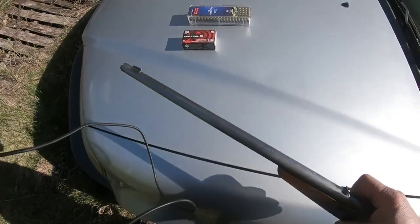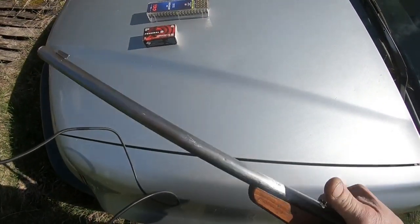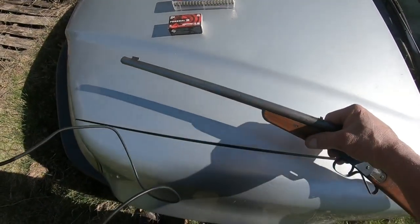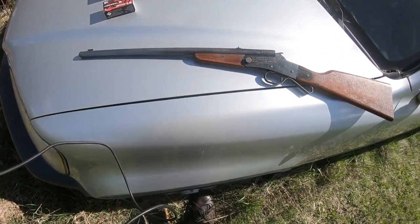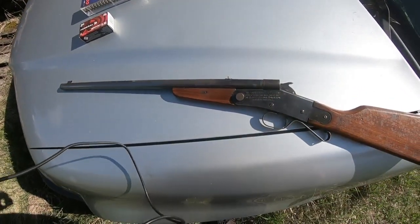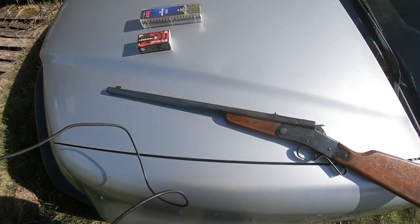I remember the barrel was a little rusty and I steel wooled it and I just stuck it in the safe, so I'll probably refinish that, get some cold bluing on it, maybe some gun coat or Duracoat, although I'd rather do the bluing just so it would match the receiver. And I've had this for years and years. I just forgot I even had the thing.